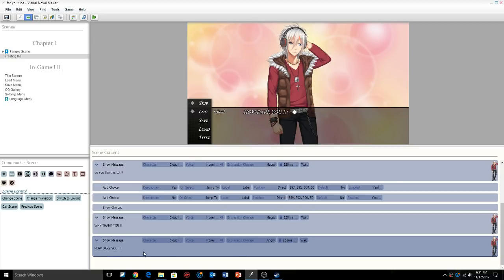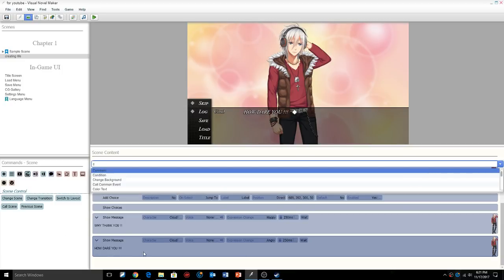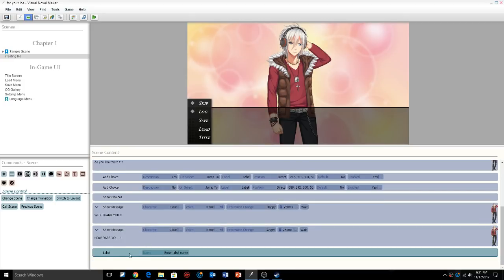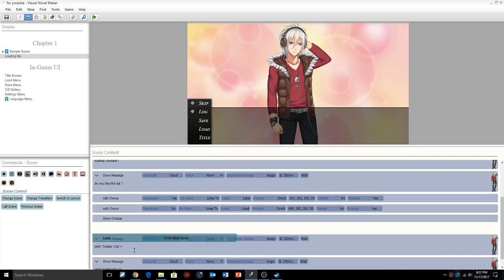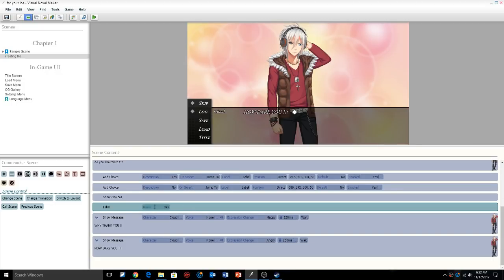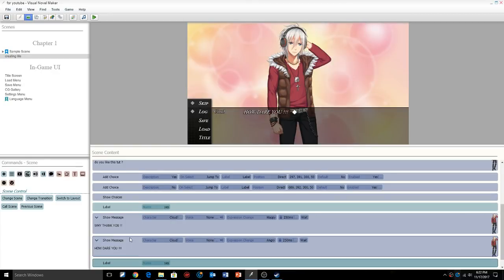So I'm just going to type it in, but just type in label. So now we have a label. And we're going to put the label on top of the happy response. This is going to be if he says yes. And then we're going to copy and paste right here.